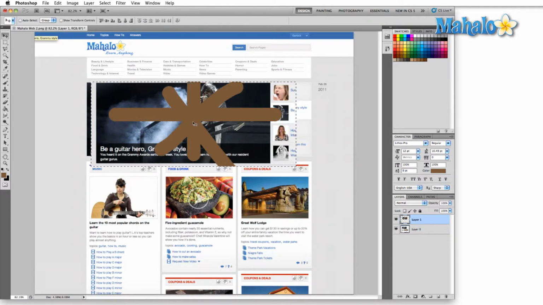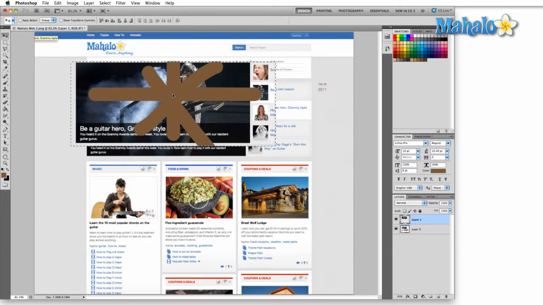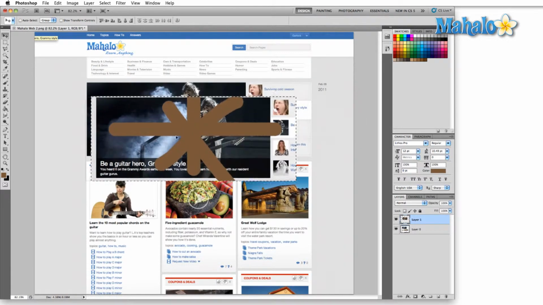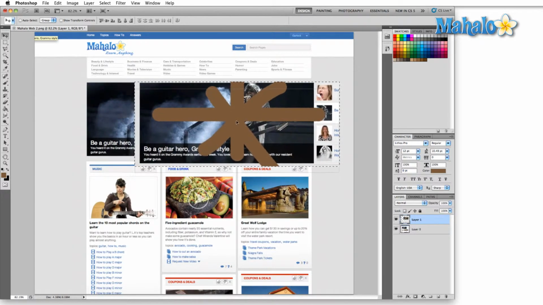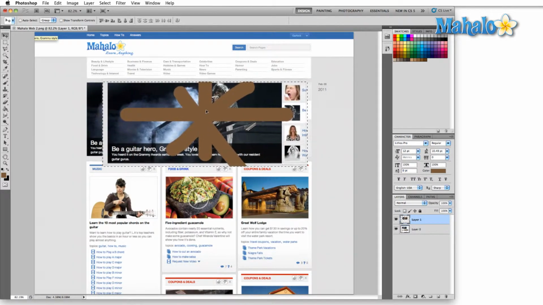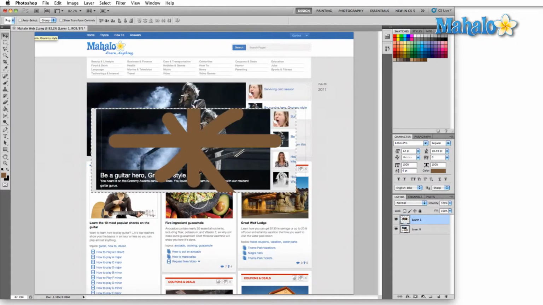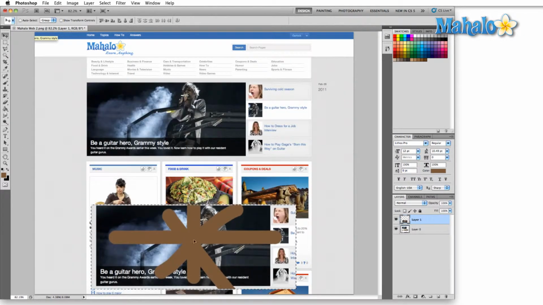If we come back to the move button and hit Shift, we can move this in any of these axes. So that's why when we get back to the center, Photoshop gets a little bit confused because it doesn't know which direction you want to go with it. But once you get a little further away, it'll let you pull the image in a straight line.